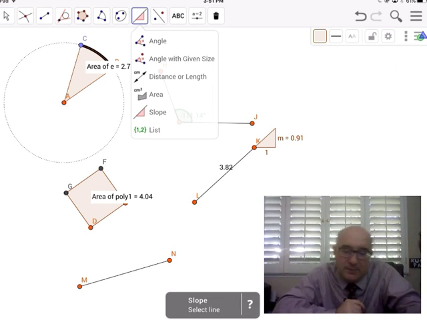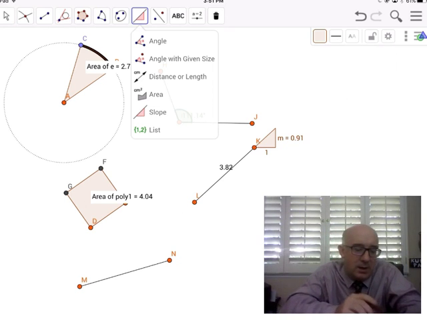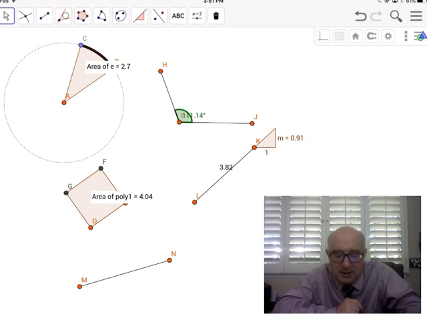And then list. I haven't played with lists much, but this is basically your measurement window menu, and there's lots of options there. The one downside, at least that I have found, is that I can't control kind of where that labeling is placed, which is too bad. But it can on the computer, and it's quite clean and crisp there. Okay.